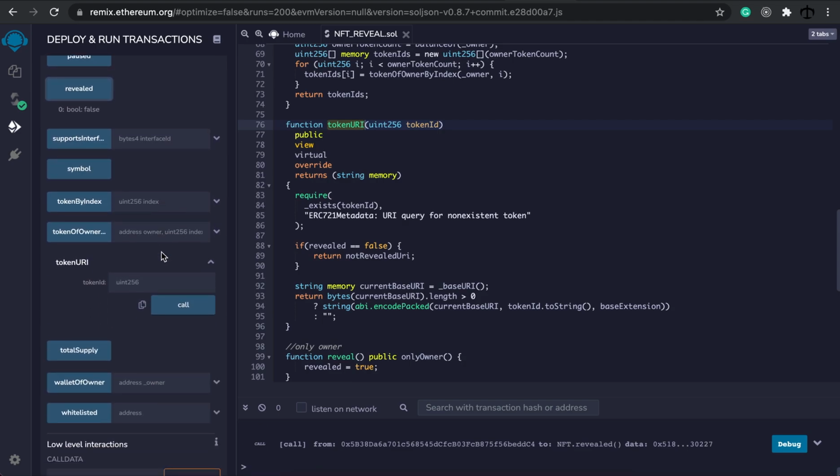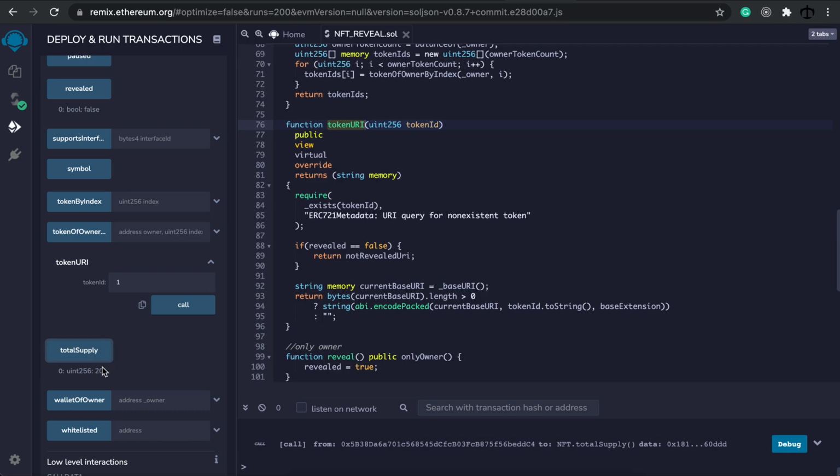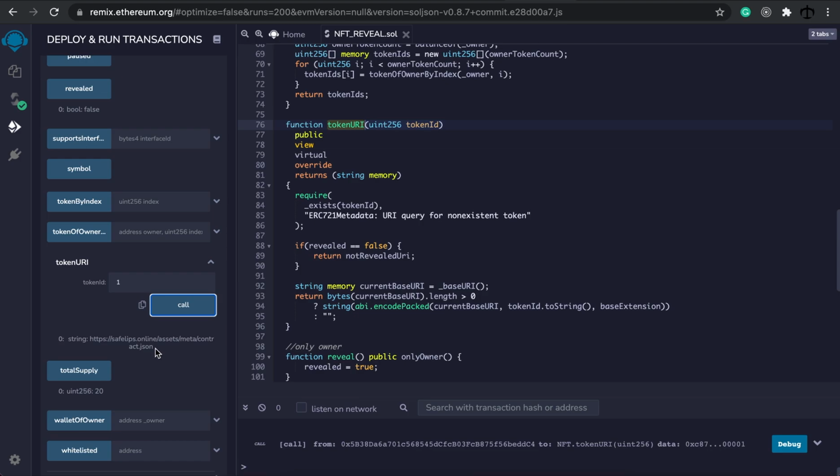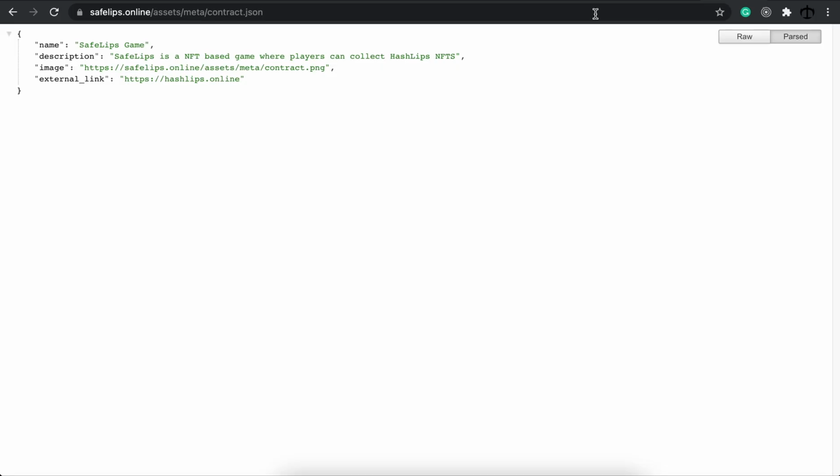If we go down to where the token URI function is and we expand it so we can have a better view, let's add just token ID 1. Please make sure that there are actually some tokens. By clicking on the total supply, you'll see that there are actually 20 tokens in the smart contract before you execute token URI. So if I now query token ID 1 and call it, here it's returning to me this URI, and that is perfect. If I search for this, I know that I'm going to get this base metadata because the contract is not revealed yet.